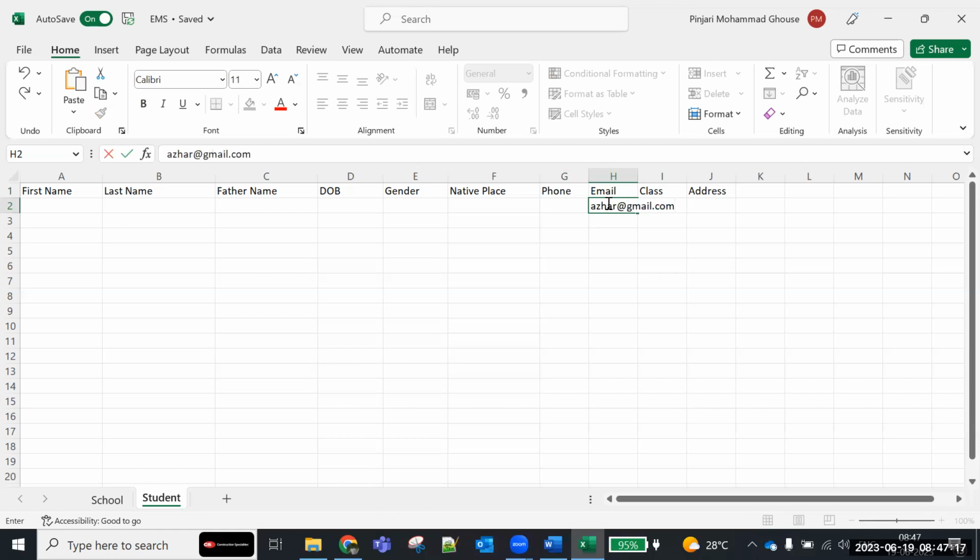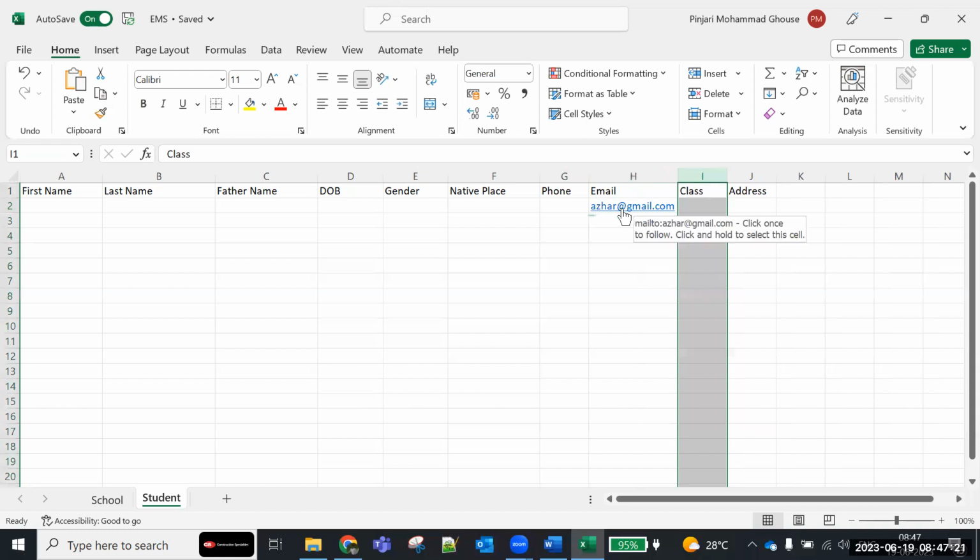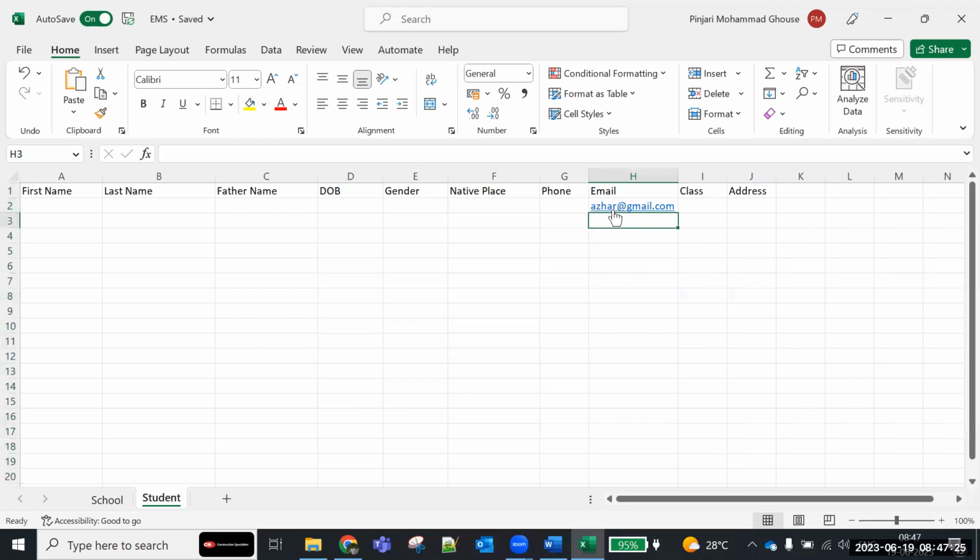@gmail.com, for example. So what does it have? It has text. It has special characters, right? It has a dot and all. So what option do we need to select here? Text, right? But Salesforce is providing an email data type also. No need to select text. You can directly select email. So what is the difference between text and email? I'll show you later.